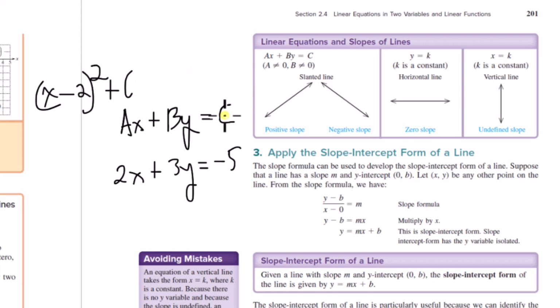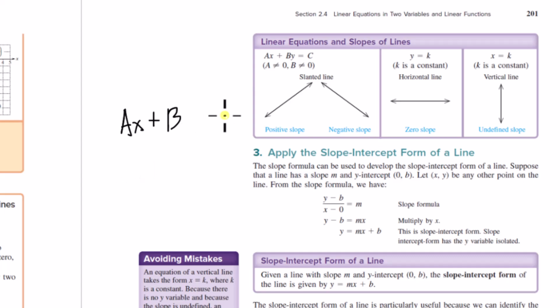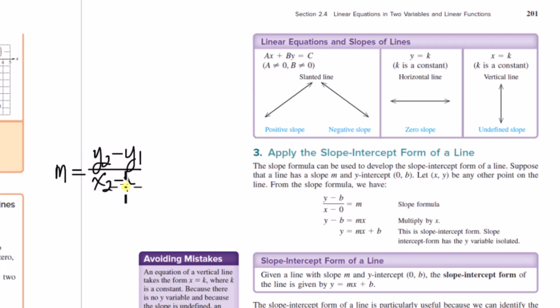So what we want to do now is create another form for the equation of a line in a plane that's more descriptive, that has information that you can visually see in it pertaining to features of the line. To create this equation, we can use the slope formula. The slope formula is: you pick 2 points, label one point as point 1, one point as point 2, it doesn't matter which. Then the slope is the y-coordinate of point 2 minus the y-coordinate of point 1, over the x-coordinate of point 2 minus the x-coordinate of point 1.